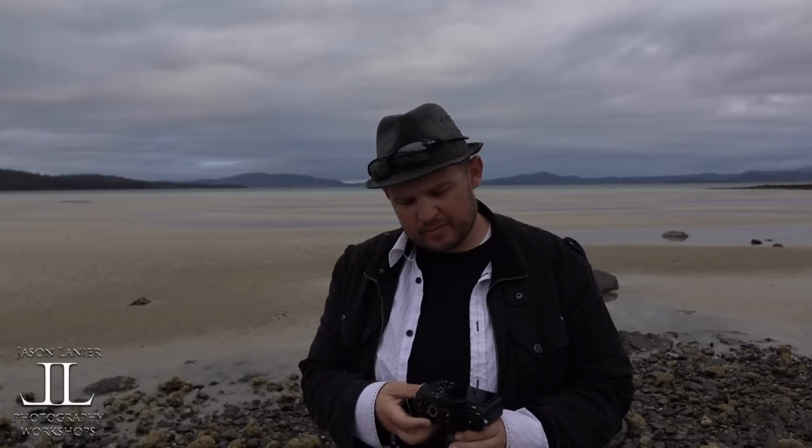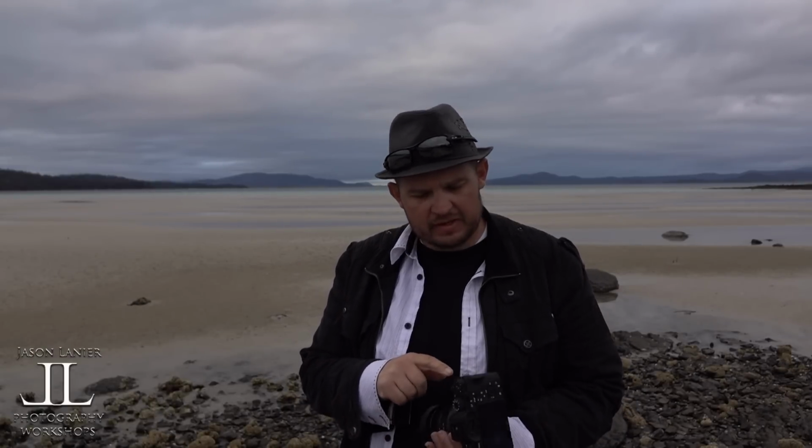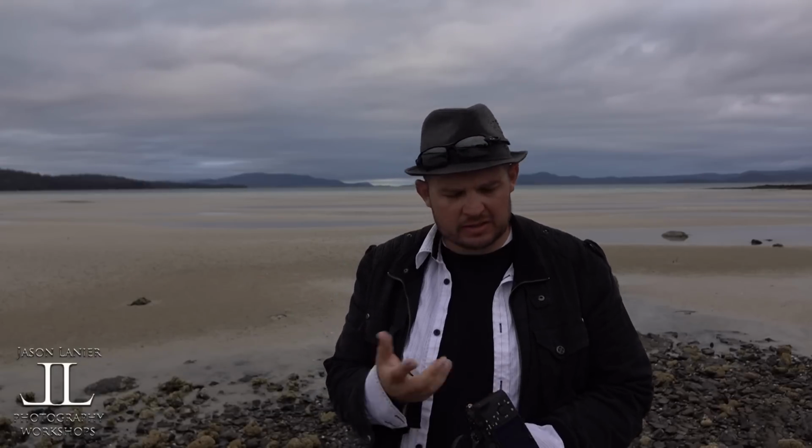Other potential cons I've heard people talk about, it only has 1 SD card slot. Yeah, but again, this has to do with how big you want the camera. So do I need 2 SD card slots? No, for me personally, the one is fine. Truth be told, guys, for those who have to have it, I've never shot that way. It's very comfortable for me to just use one card. Even when I shot with my Nikons, my D3, my D700, I had two card slots, a CF and an SD, and I would always just use one.